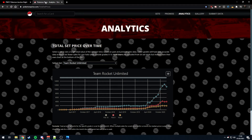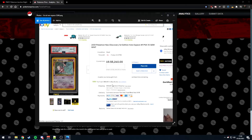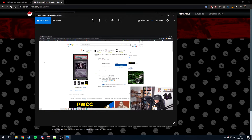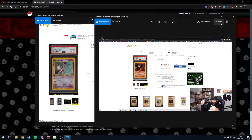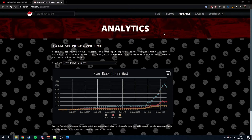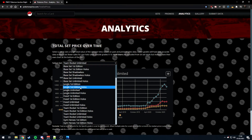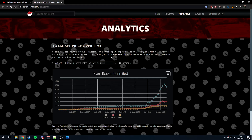Also, a first edition Neo Espeon went for $5,200 — the same point applies: you could have that, or you could have a Mew play promo and a PSA 10 Dark Charizard. I know what I'd do — I'd have the first edition PSA 10 Charizard and a Mew promo, which is hard to find as a PSA 10. Look through these set prices; ex Unseen Forces is one of my favorites.